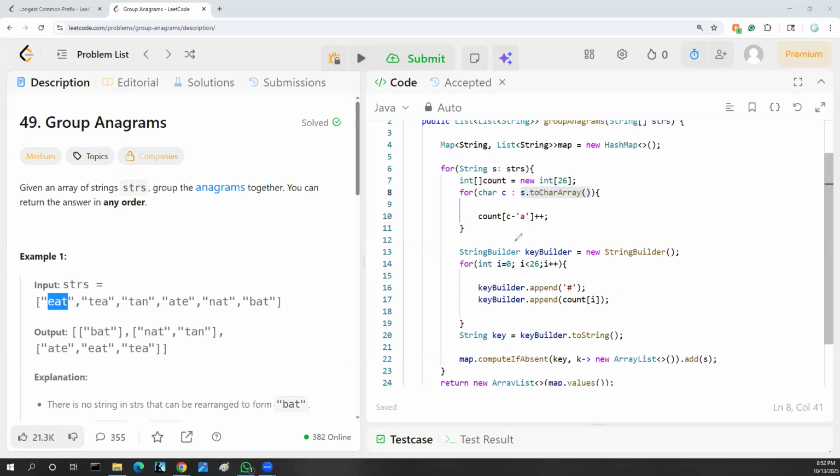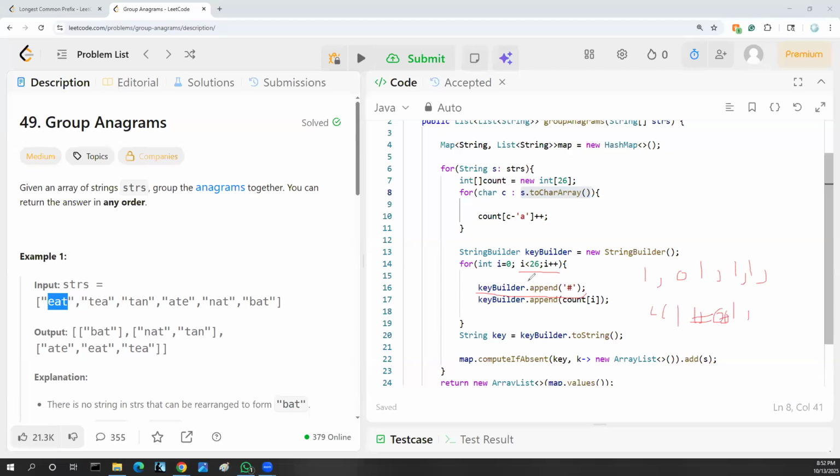Okay, and then here you have string builder. It's an inbuilt Java class. It has more advanced features, so that's why we try to use this often. For integer i equal to 0, i is less than 26, you're going to iterate over this. Once you have that count with 1, 0, 1, 0, 1, 1, for example, you want to create a string where these are separated. It creates a proper signature, right?